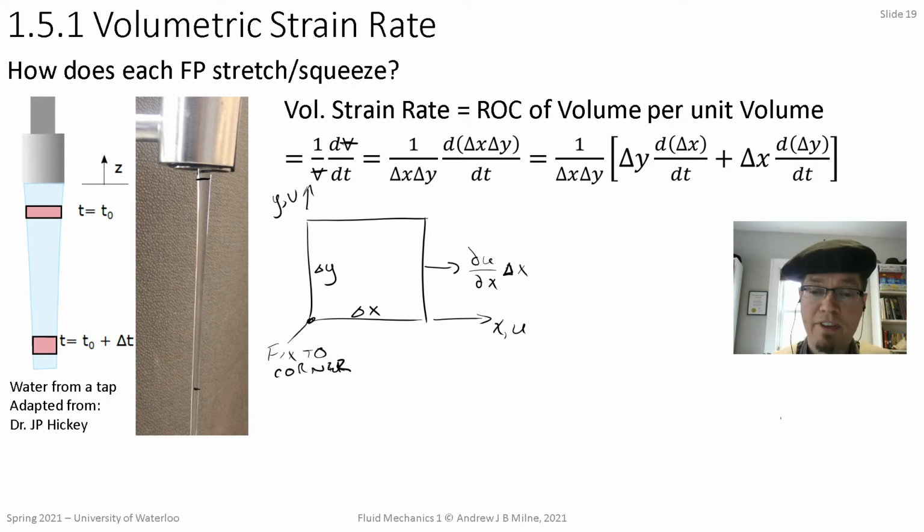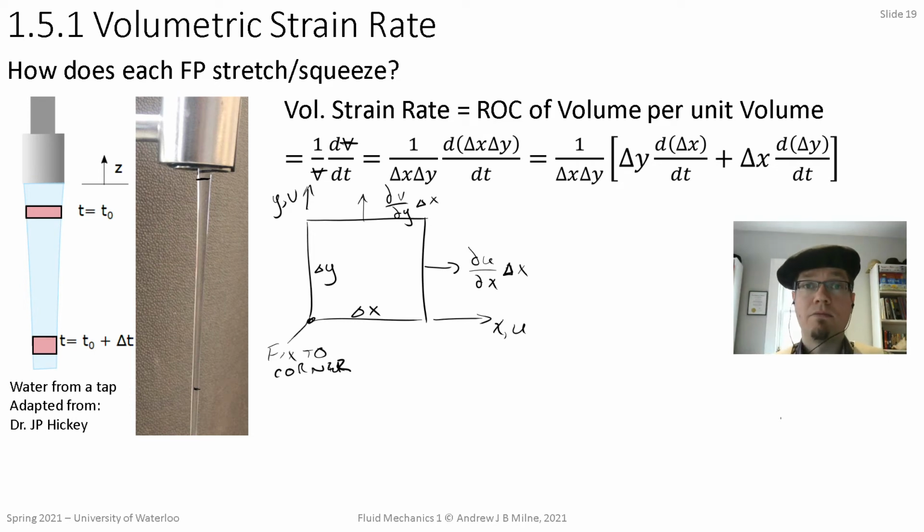Likewise, if we're moving with the bottom left corner, that means we're moving with the bottom face as well, but the top face is going to move at some different velocity, which is v plus ∂v/∂y times delta y. And again, if we're moving with that bottom face, then we lose the v velocity on the bottom just because of the reference frame. And what we're left with is ∂v/∂y times delta y.